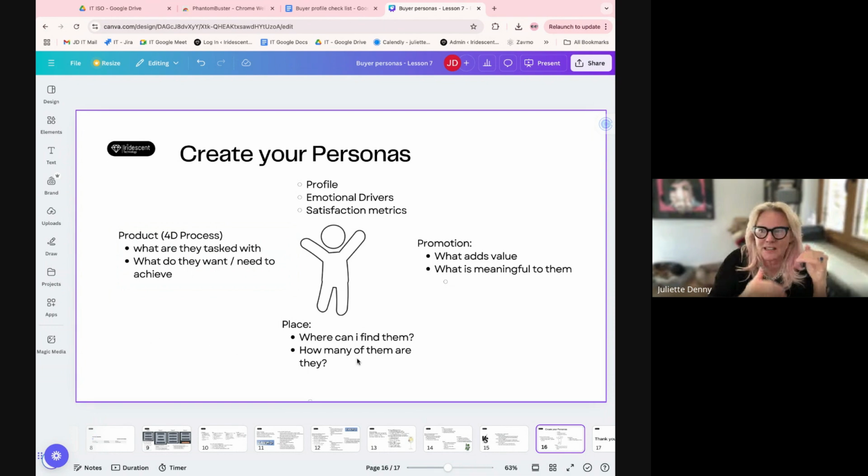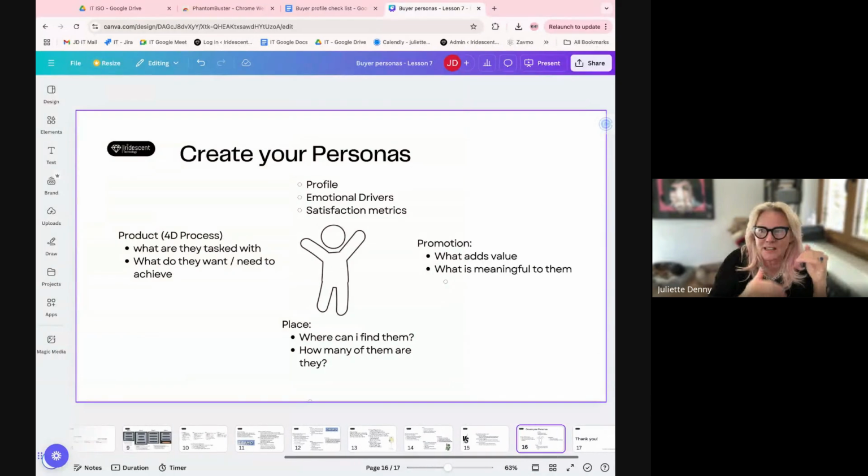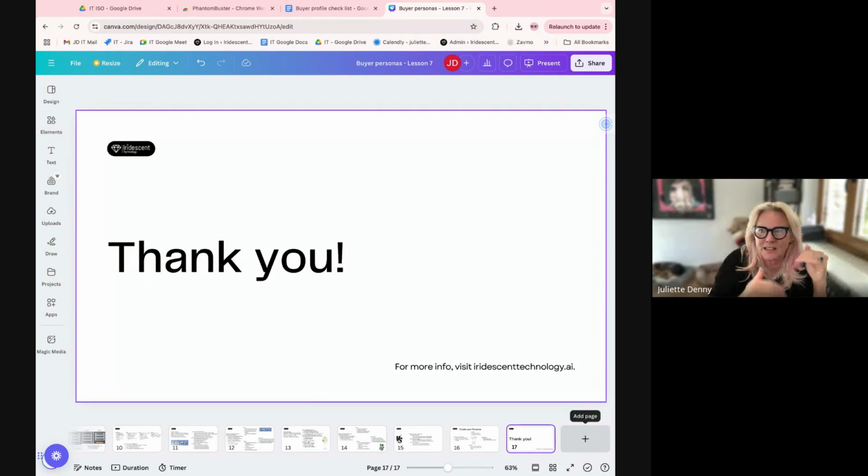So that is my version of personas. And again, I would really encourage you, when you're looking at your personas, to make sure you understand the emotion and the why behind why your buyers would buy. Okay, the clearer you are on what is going to drive an emotional response from them, the more likely you are to be able to get them into the pipeline.